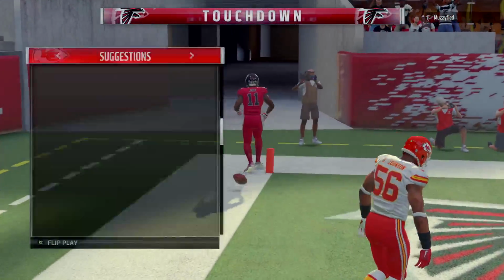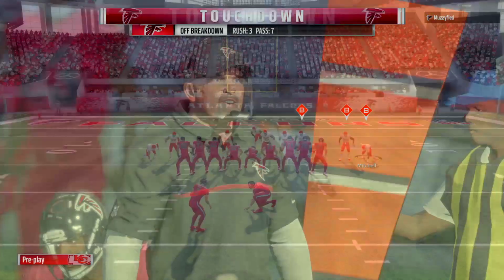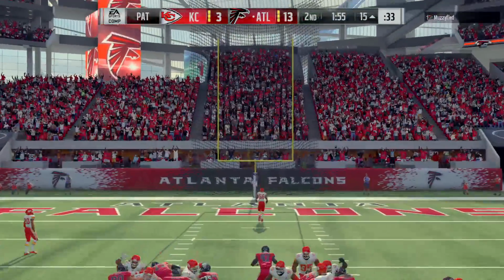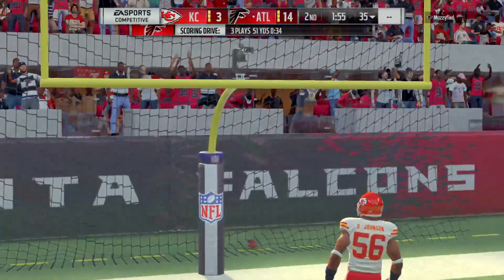Ryan, the left side completion to Jones. And he'll take it into the end zone. Touchdown, Atlanta. Julio Jones, 30 yards. And the Falcons will add on to their lead. And this one's right through to make it a 14-3 ball game.